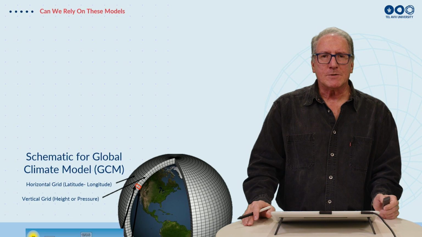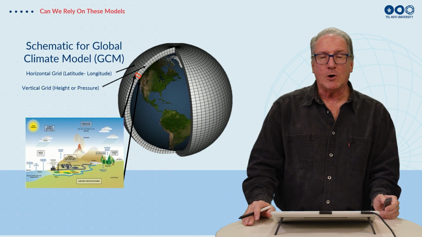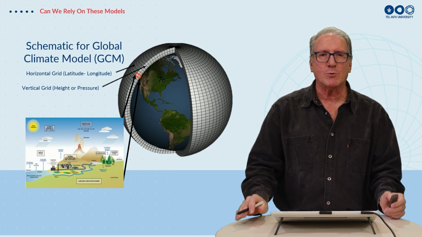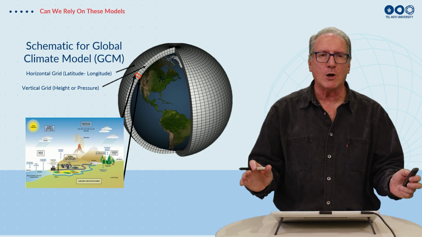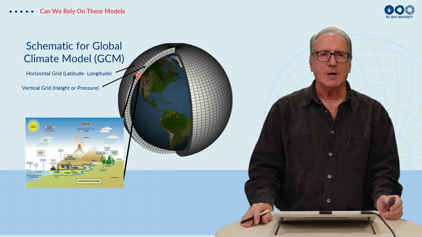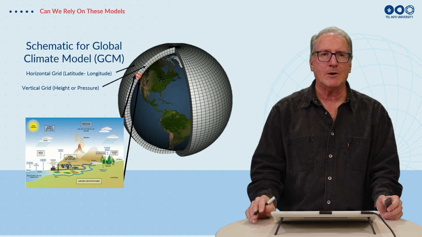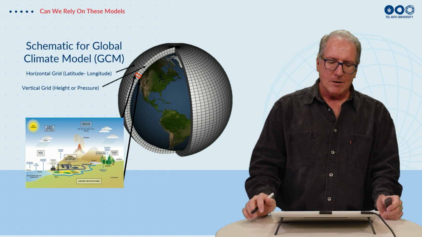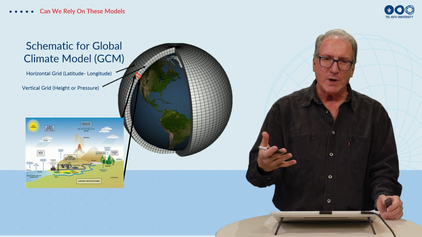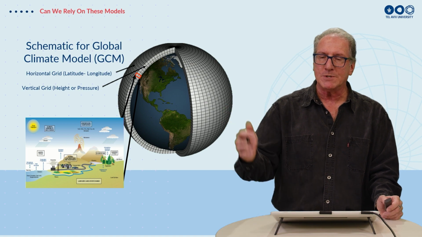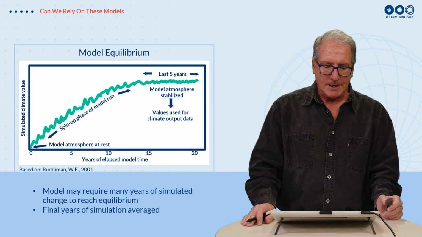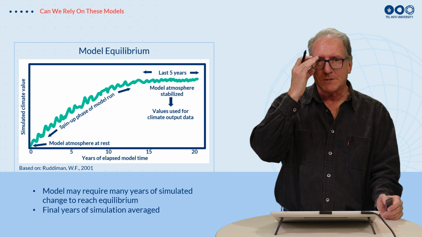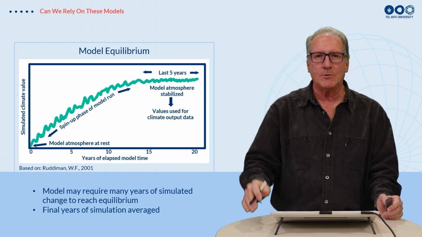Okay, so we have these climate models which are imperfect, but they're the best models we have with basically all the knowledge we have about the climate system and the equations which describe how everything works in the system. But how can we really rely on these models to predict what happens in the future? Well, how do we run these models? Let's first talk about how we actually get the results from these models.